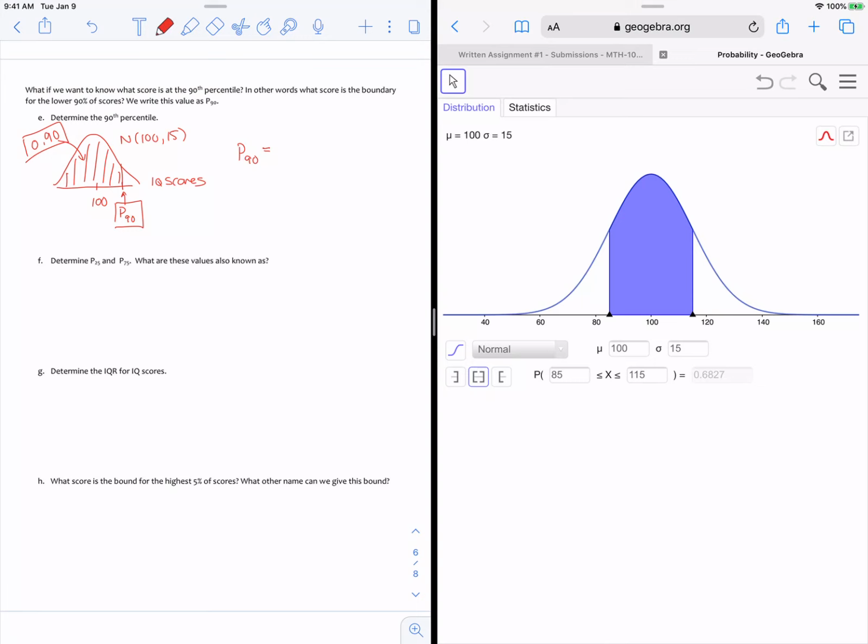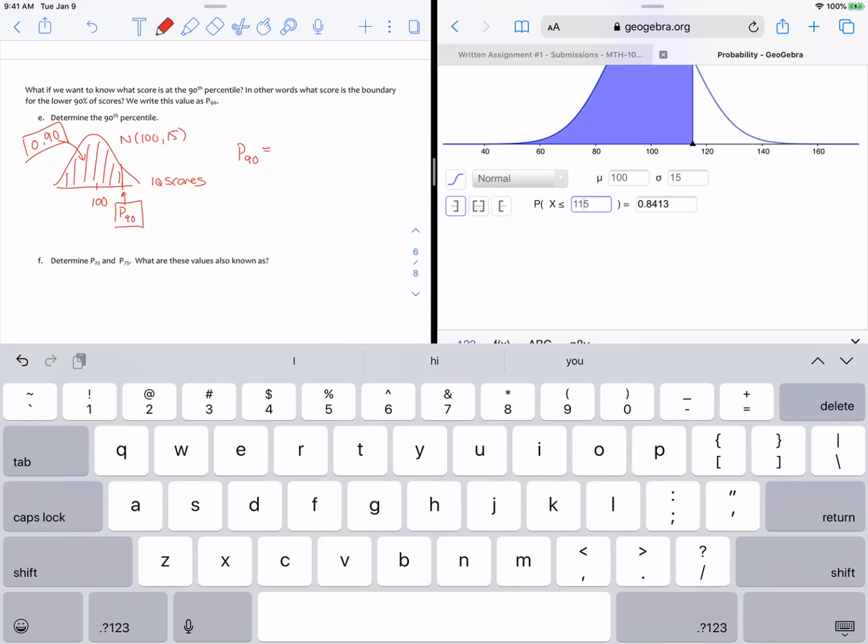Okay, so now our scale is in terms of actual IQ scores, and we are looking for less than. And here, notice we have two places we can enter, and we've been entering inside the inequality, so we've done that part of it. We can also enter values out after the equal sign, and that was our area. So we're actually going to put our number 0.9 in that area region. So now we'll know the probability, enter it there, press enter, and then what's inside the inequality portion is the value that gives us that area to the left.